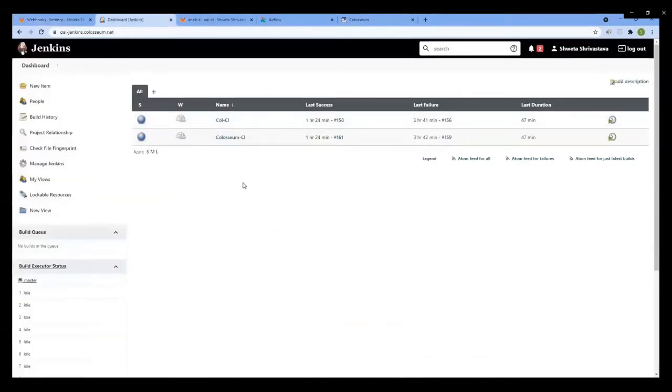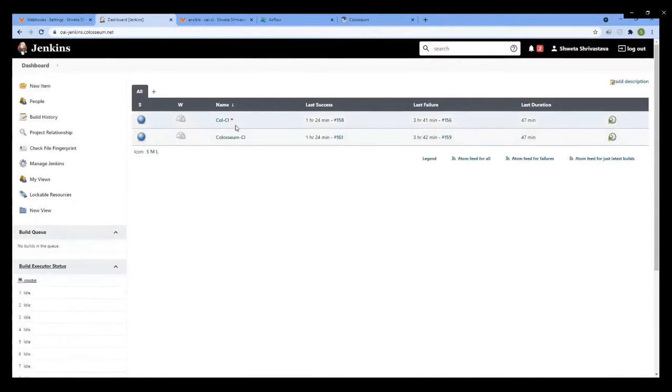If you look at the Jenkins server here, we have two jobs defined. One is the Colosseum CI, which is the master job, and then the Col CI, which is the slave job. Colosseum CI is triggered whenever there's a merge request to GitLab, as we just saw. And then this in turn triggers this Col CI secondary job, as we saw in the block diagram.